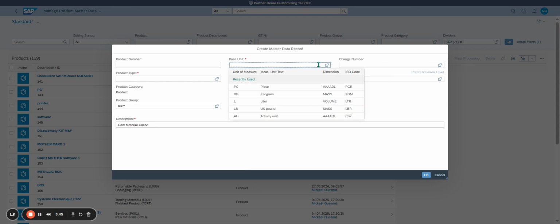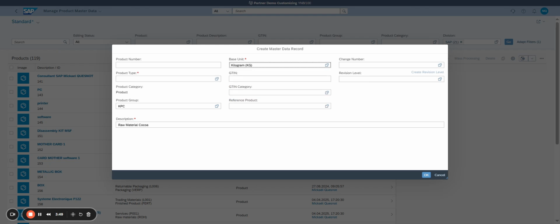That is a good point. You can see I've got predefined or recently used. It's always an important point. SAP guides you with some information like this, some detail about the description or base unit.